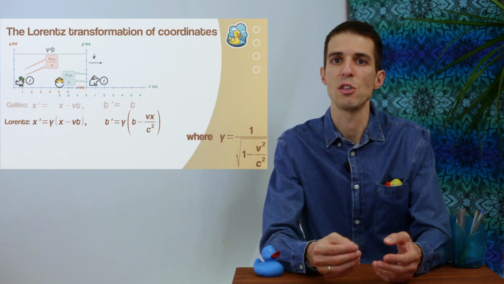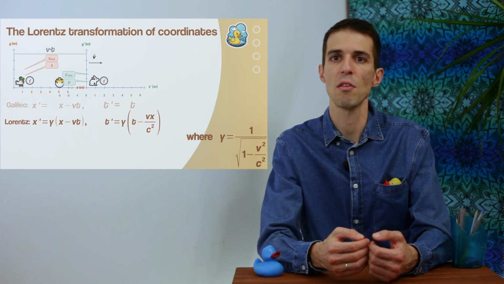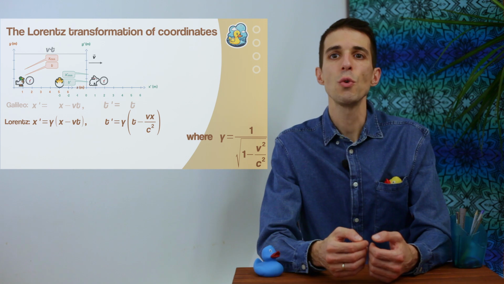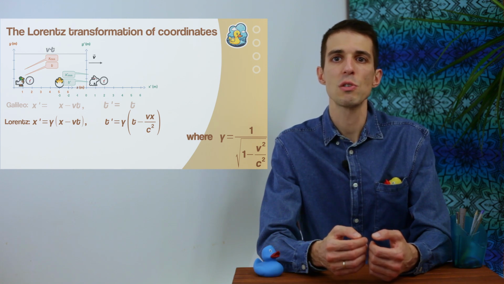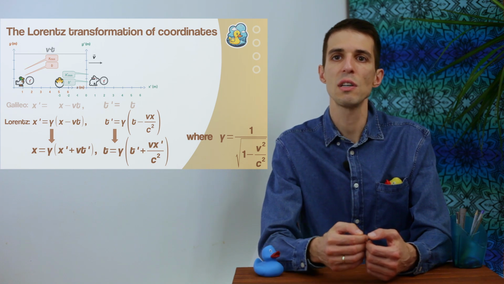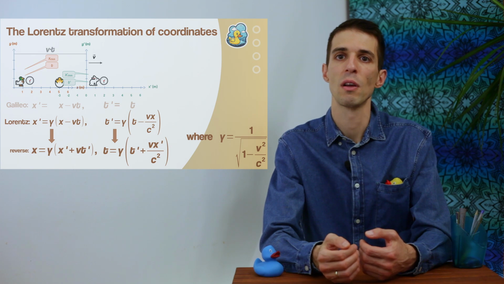This example shows how the Lorentz transformations adjust space and time between two observers moving relative to one another while keeping the laws of physics consistent. You can, of course, rearrange the equations to find the x and t values from the x' and t' values. That's also called the reverse Lorentz transformation of position and time.